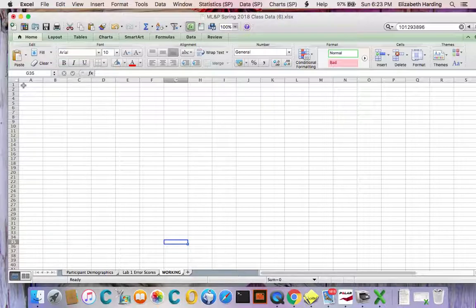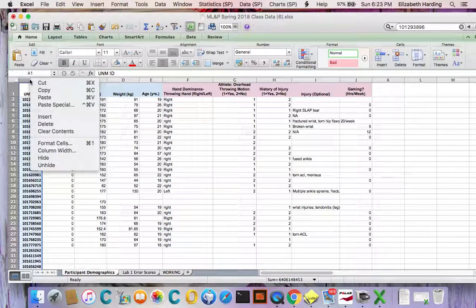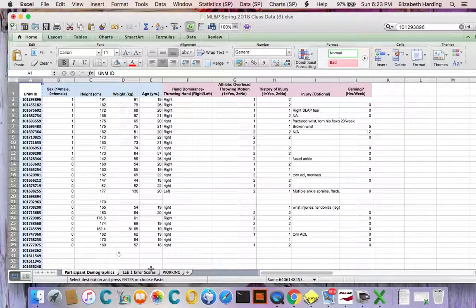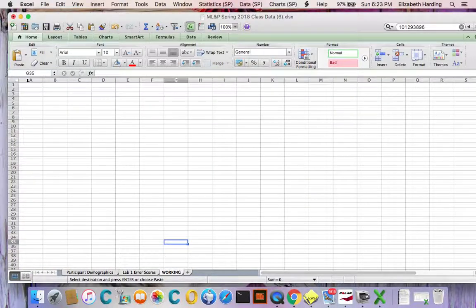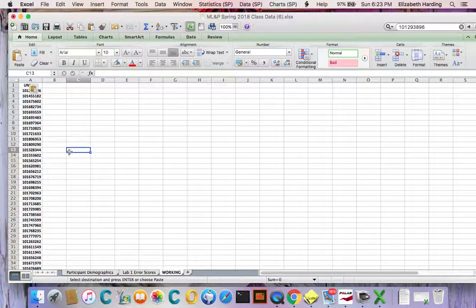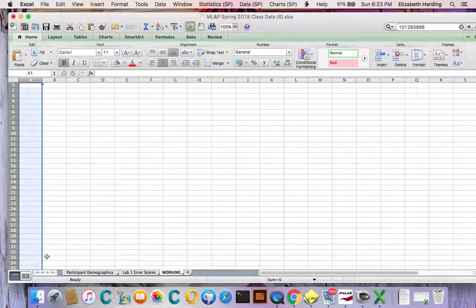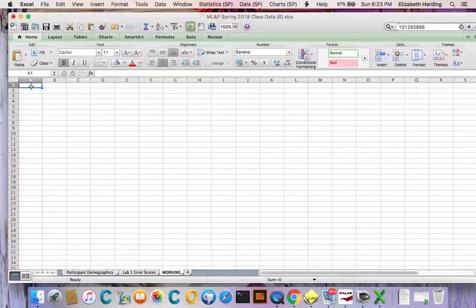So let's go ahead and add our UNMID number here. There's at least 2 different ways that would be okay to do this. The first, you could right click and copy, go back to your working sheet, highlight that column A and paste. But what ends up happening here is that you don't have a reference for where this information came from. So even if it's just an ID, you just don't have a reference. So better practice in this case is to reference the cell.